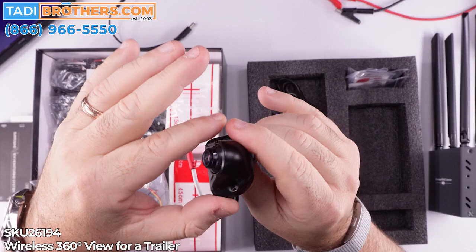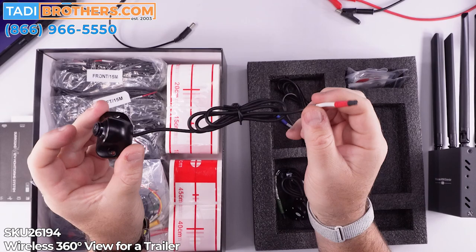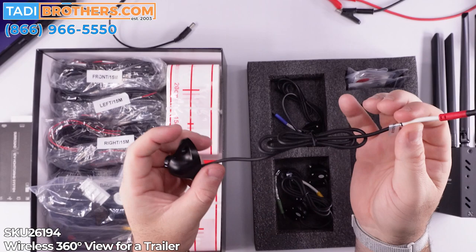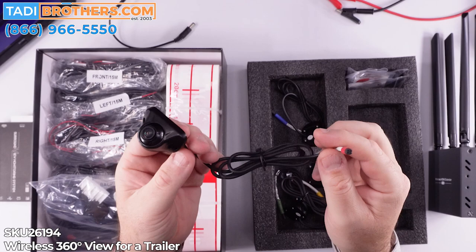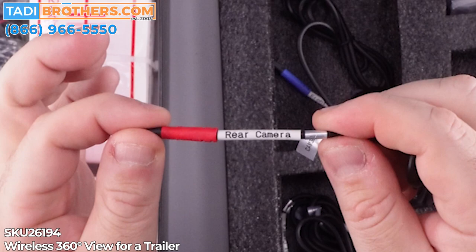That's the camera itself — look how small it is. The reason it was designed that way is because we want you to first thread the extension cable through the vehicle, and only at the end when you're ready, you can just plug the camera in. If for any reason you ever have to take the camera out, you don't have to take out all those cables — you just unplug it from that socket area. We also color-coded where every camera goes. So this one is the rear camera, and that's going to match up with the harness.